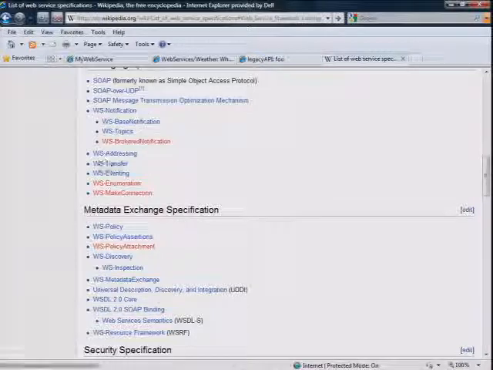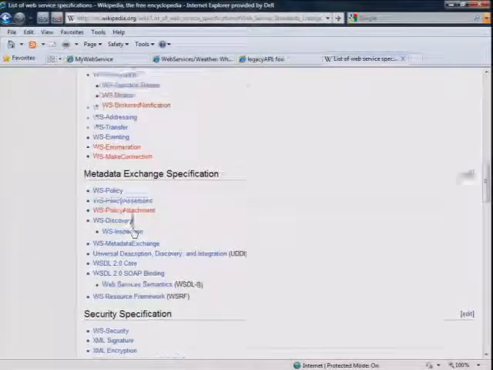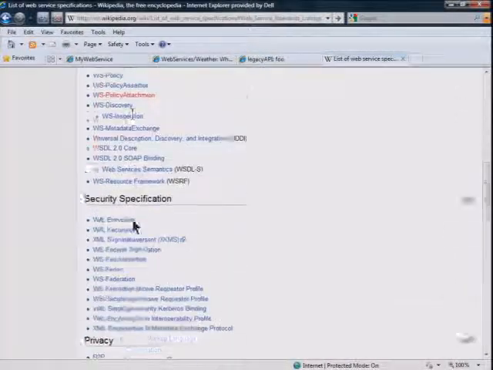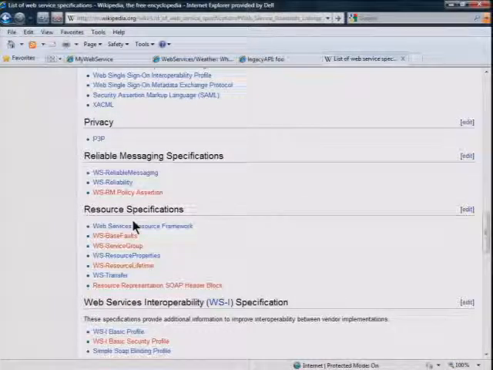Most of them begin with WS-something. And there are all these different ones for security, for data exchange, for messaging, for privacy, reliable messaging, resource specifications. There's a whole slew of them. And we are looking at a strategic subset of those to implement, primarily at the request of a customer that needs them.